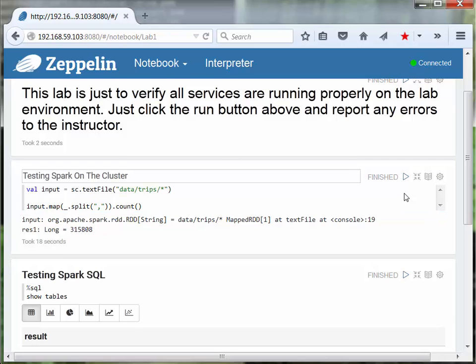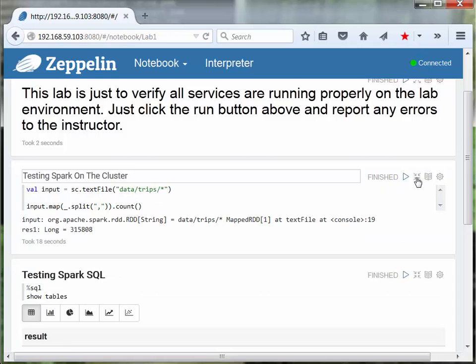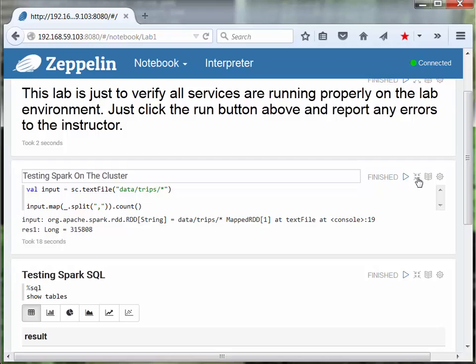The first job sometimes will take a while if the server has not been started completely, but you should not get any type of error message. That is what you're looking for, a clean run. This next button here will collapse and expand the code section, so you can see that I just toggled it. You can hide the code if you don't want to see it, or you can expand it.